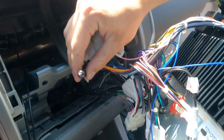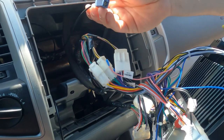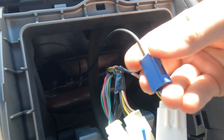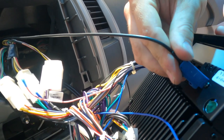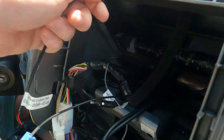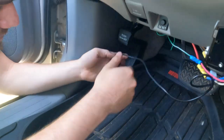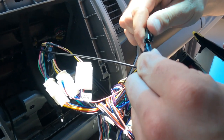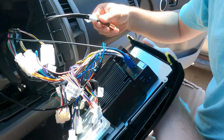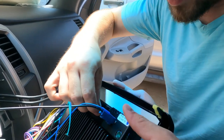Our radio antenna we'll save for last because it doesn't have a lot of slack. This right here is for the GPS — we've got the GPS antenna nestled back in there and figured we might as well just leave it back there instead of mounting it, and it plugs in right here. Up at the top is the connection for the OBD2 port — you do have to run wires for it down to the diagnostics port. Then we've got the connection for the USB ports, which we've run into the glove box, and it plugs into the top of the unit.